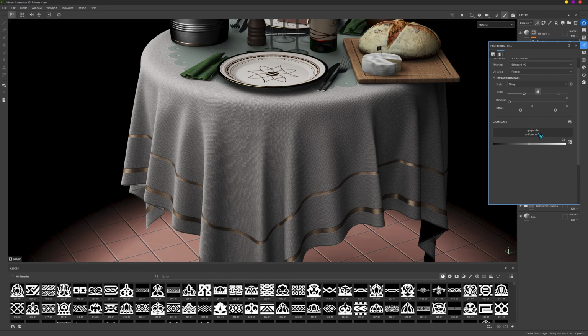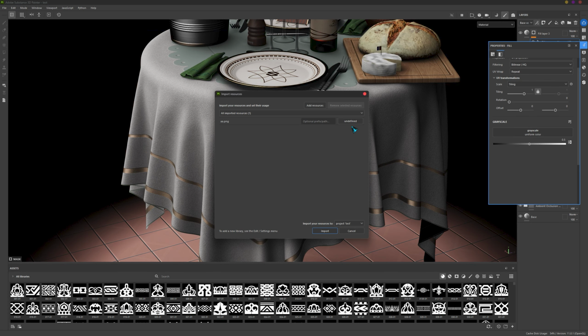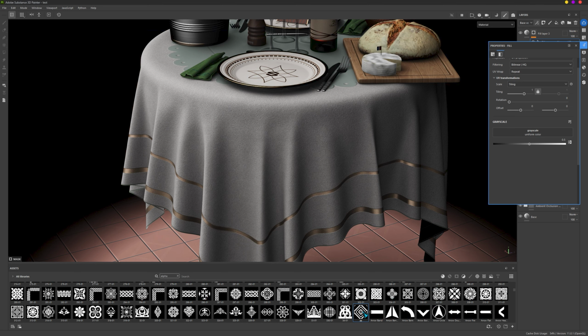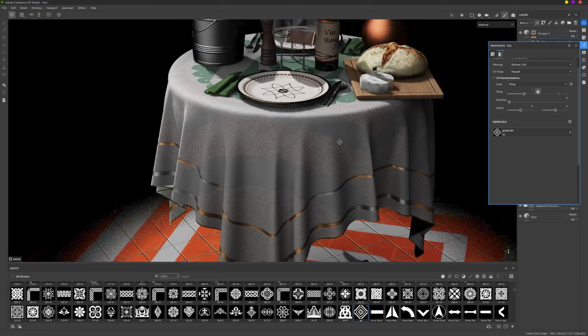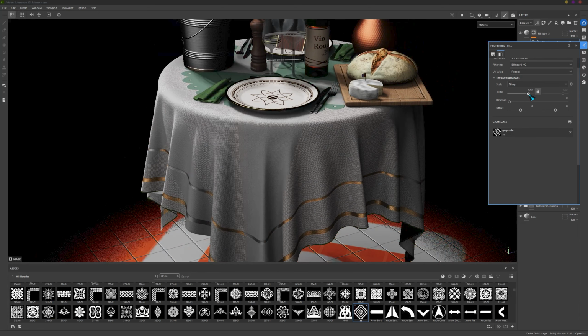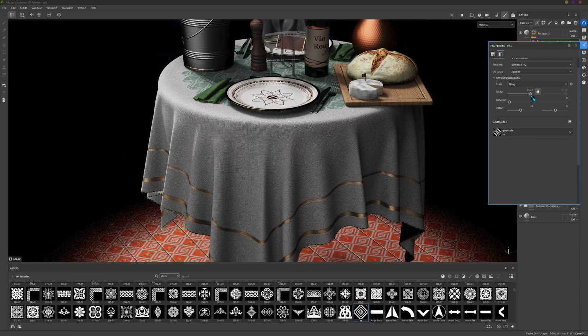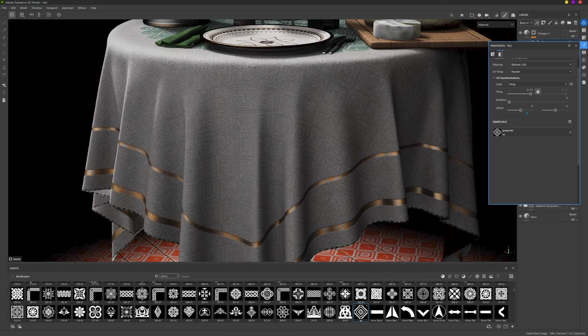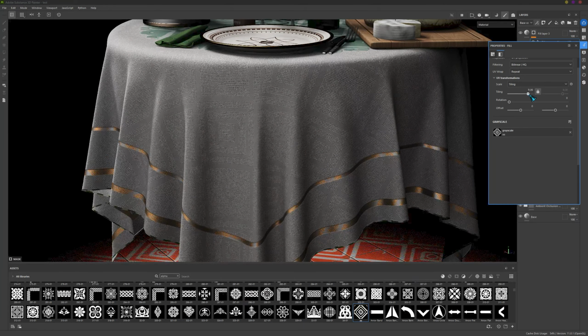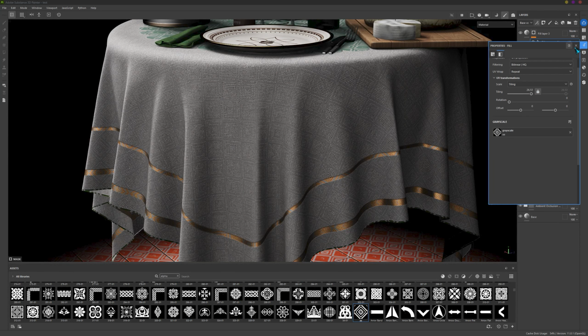So follow my steps. I'm importing our tile to the grayscale, and let's adjust using the tiling. You can see our patterns are changing.